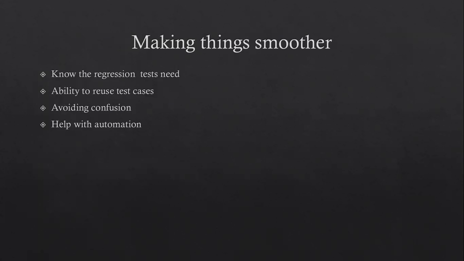So the part of having a structured test repository is ensuring that things are smooth. You know what needs to be tested. You have the ability to reuse these cases. You're avoiding confusion. And in the end, you're actually helping automation get their work done as well. So in the end, with a structured environment, you're creating something that is continuously improving. Your flow is continuously improving. And you can now focus on additional issues that may come up.